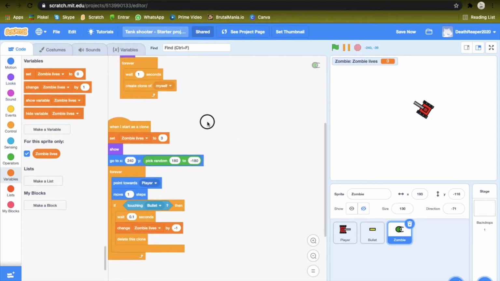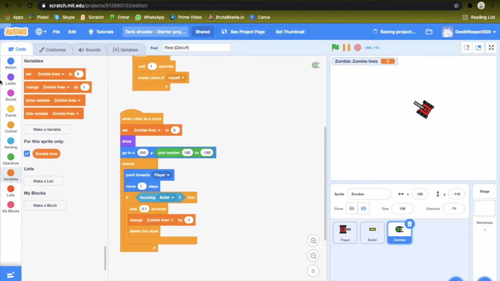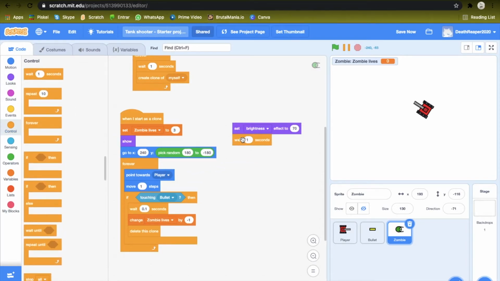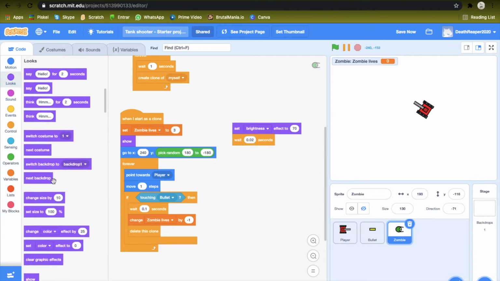And we can also do a brightness effect, so we know when we're hitting the zombie. So go to looks, get a set color effect to brightness, set color effect to 70, get a wait block and put wait 0.02 seconds and set brightness effect back to 0.